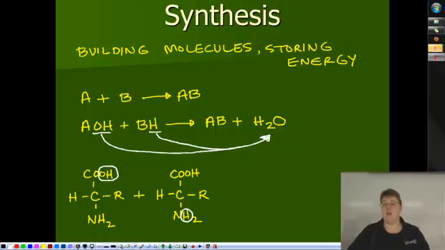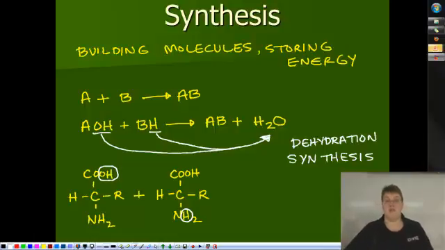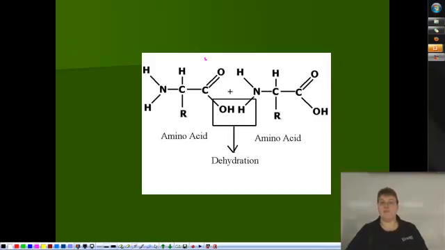These reactions, where you pull water from the reactants and form it as its own unique thing on the product side, are referred to as dehydration synthesis. And this is one of the most common ways of producing molecules in the body and in living things. There's another way to look at this. This is the same reaction with two amino acids being hooked together by this process. The carboxyl group on the left here, the amine group on the right, and you can see where they pull the OH and H to form water.